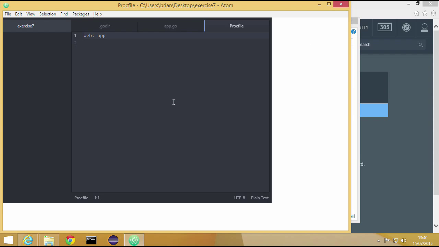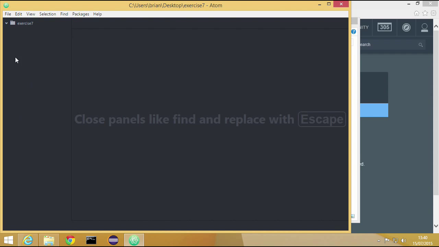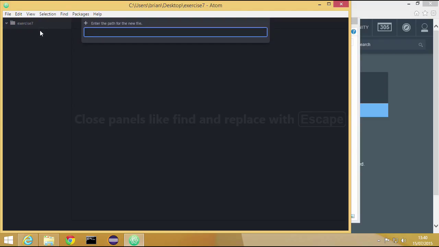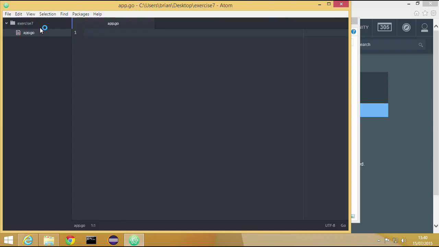I'll open that folder within the Atom editor, and here we have an empty folder. I right-click on the folder and say new file, and this file is going to be called app.go. Then I can simply copy in the code from the exercise.